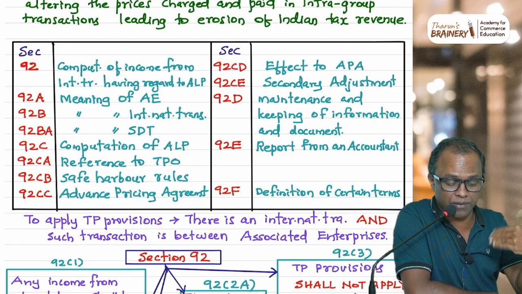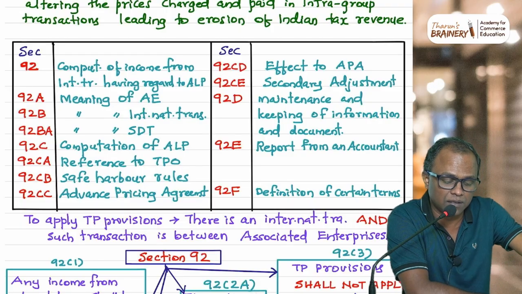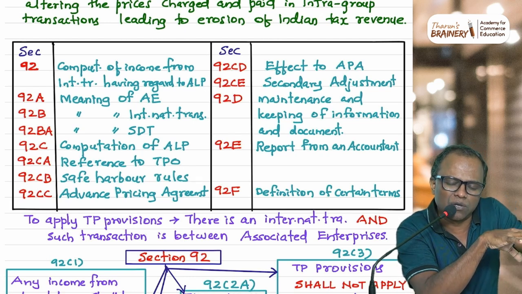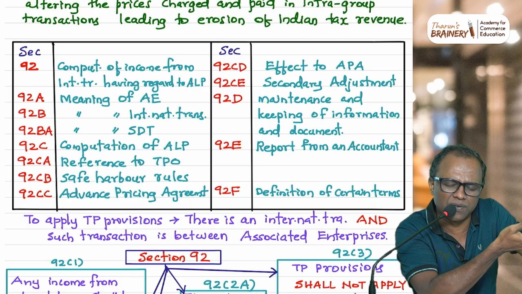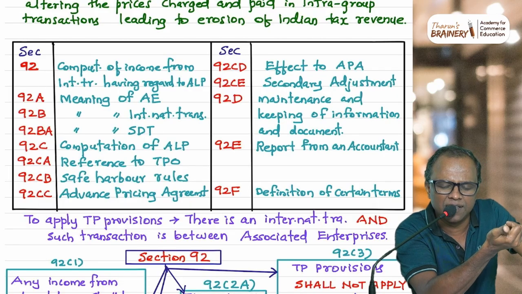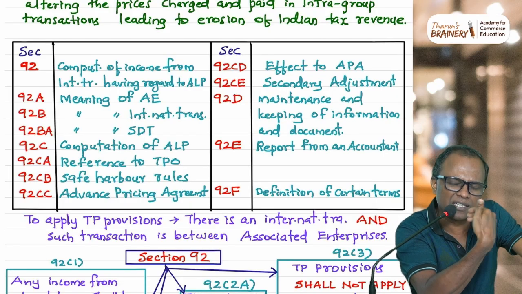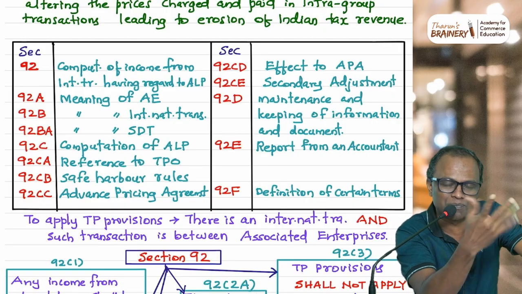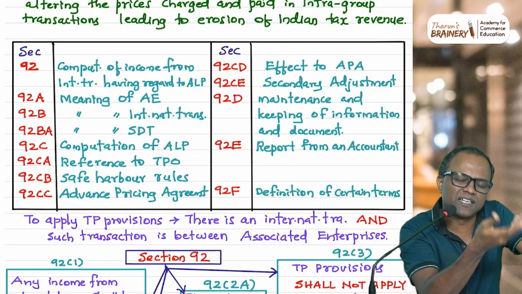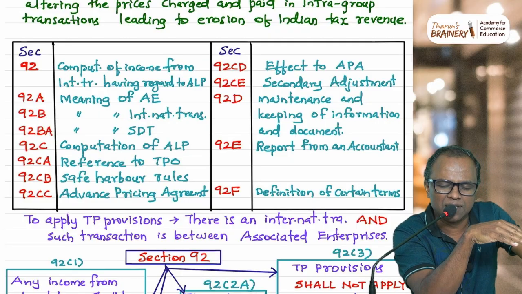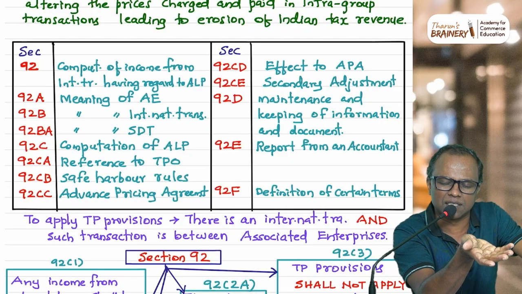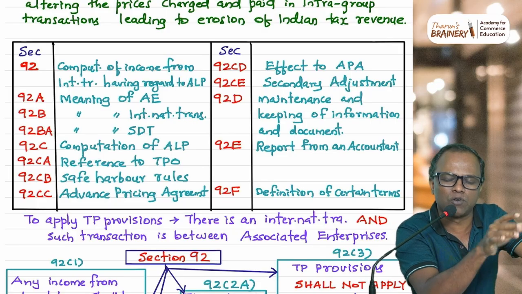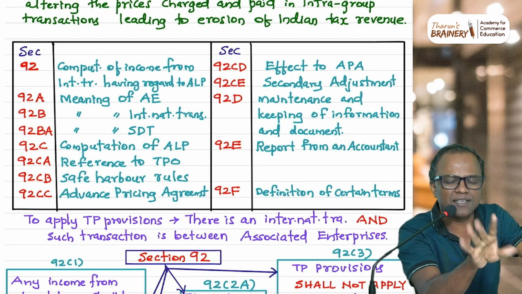So in order to escape from the transfer pricing provision, they will develop, or they already developed, another type of fraud. Even though there is no requirement, the associate enterprise will give a lot of loan amount to the Indian entity, and for that loan amount, this Indian entity will give interest. Sometimes that interest rate will be at arm's length price, so there will be no transfer pricing disallowance. But a lot of interest they are paying and debited to P&L. Interest expense is allowable under section 36 of the income tax law while computing PGBP. The only thing is you have to deduct the TDS and the loan amount must be used for the business purpose. That condition they will satisfy.